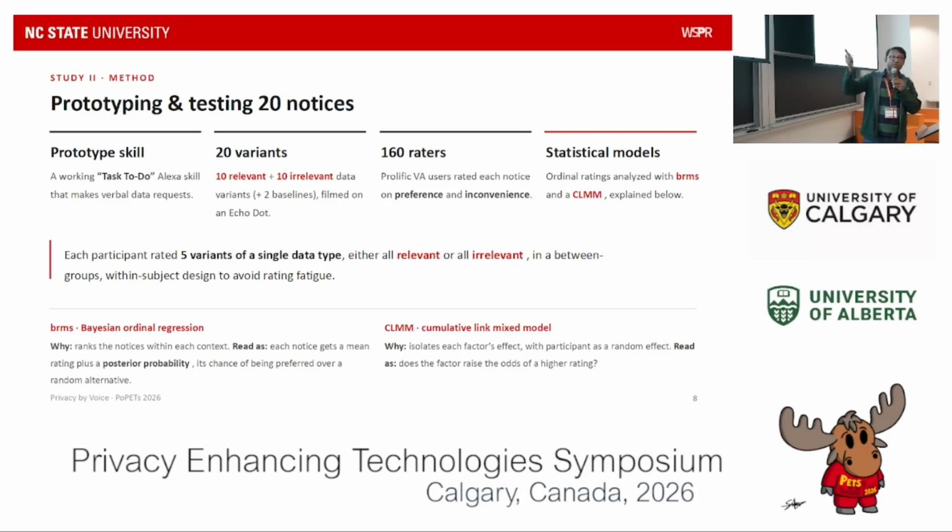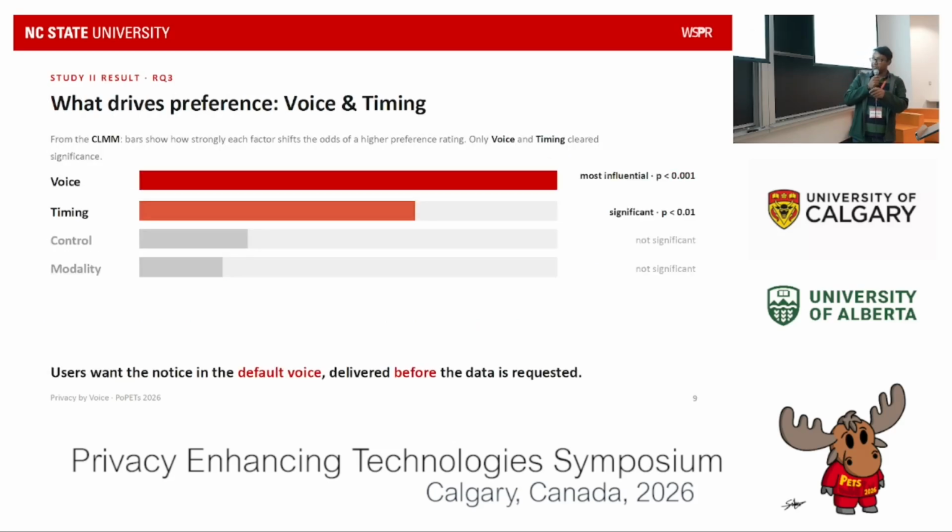And as I said, we requested people from Prolific to interact with all those different prototypes, but any given participant would always be interacting with variants within either the relevant design choices or the irrelevant designs. We didn't want to go across that because that would make it complicated for users to remember whether that data request was relevant or non-relevant, right? So this is kind of a within-subject design choice itself. And so we did different kinds of statistical analysis once we had the data. We're listing 2 different statistical methods that we had applied.